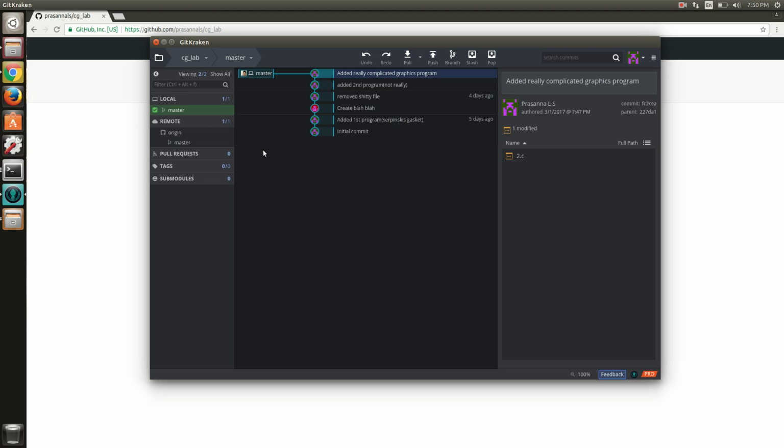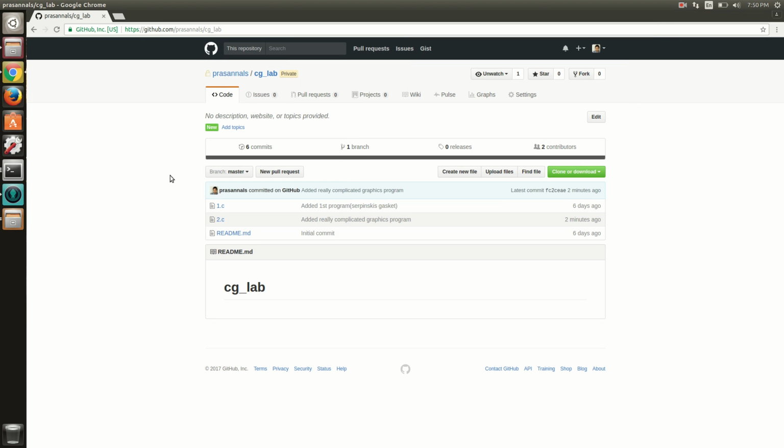So that's pretty much the basics of GitHub, and already you can start to see how this can be used. You can sync your code online. You can work on the code wherever you want, and it'll all be available wherever you go.